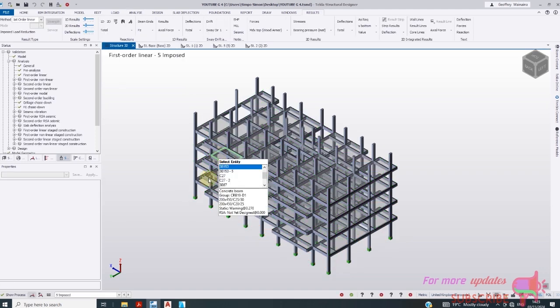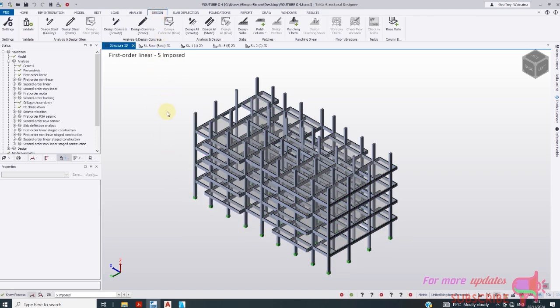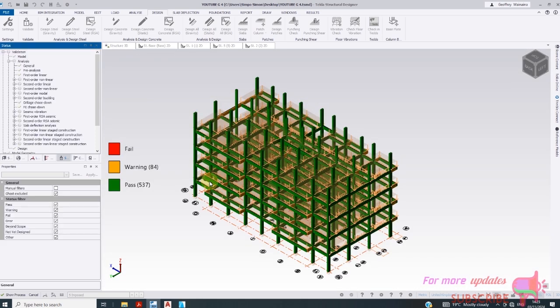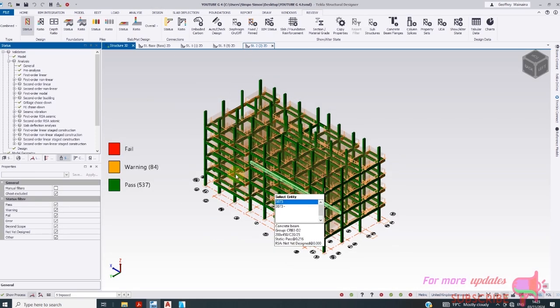Then I go to design, design concrete static. All members have passed the design check.